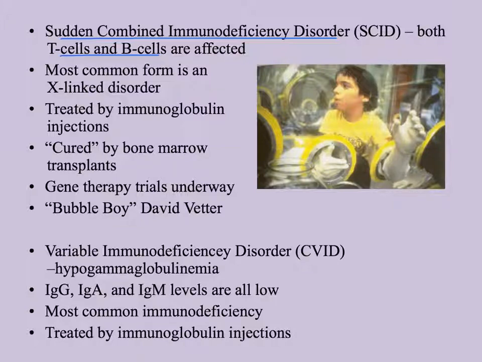And the ultimate cure, of course, would provide a bone marrow transplant that would provide the functioning cells present in the body. Right now, gene therapy trials are underway to try to find a solution that may work a little more easily. The problem with bone marrow transplants is that it is an organ being transplanted, and so all the matching issues that you have with any other organ transplant also apply on bone marrow transplants.